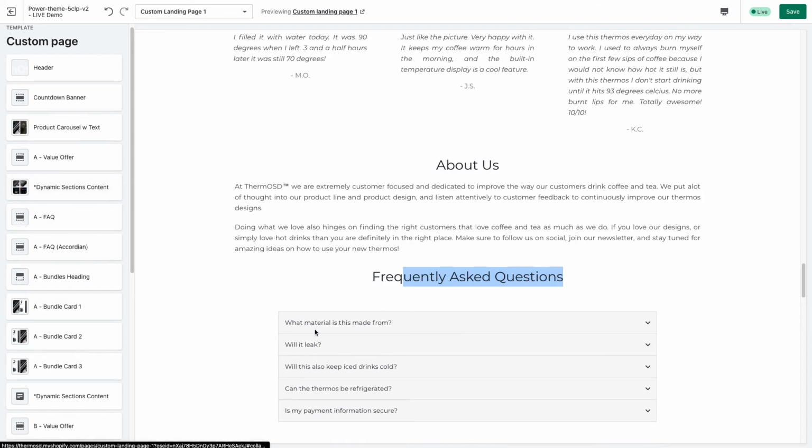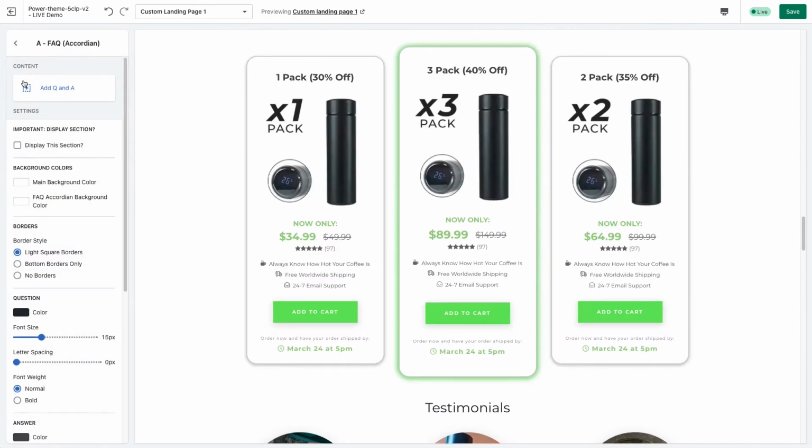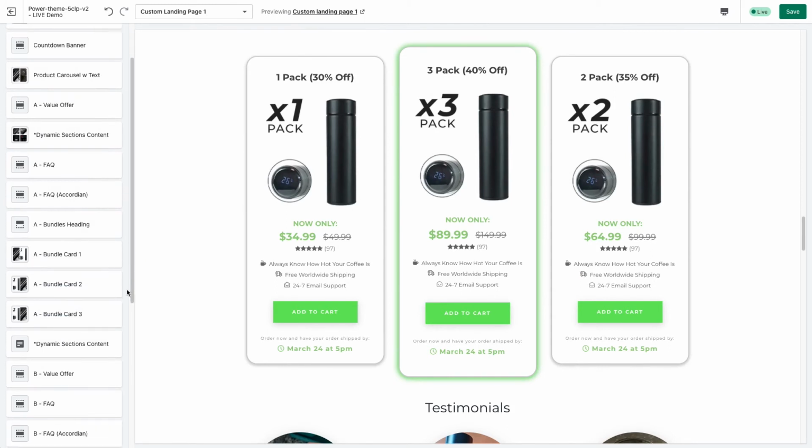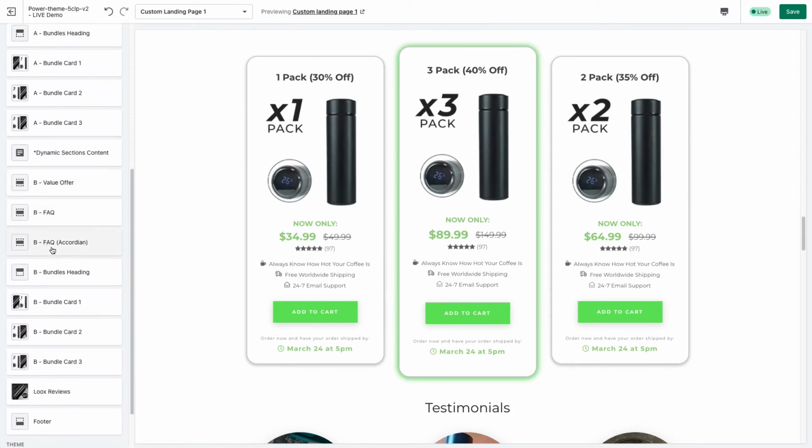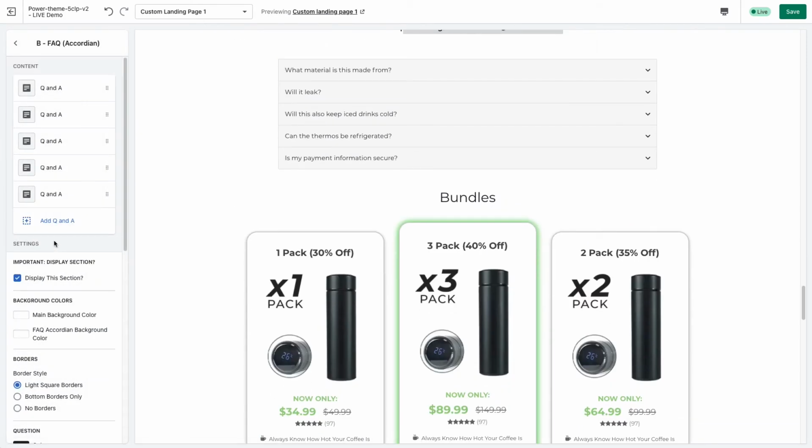And then this FAQ accordion, which, as you recall, the FAQs can't be part of this because we need the ability to add additional questions as we want. So this FAQ accordion is this static section here. Sorry, I had to scroll down, I was in the wrong spot. So it is the B FAQ accordion, so it is here.